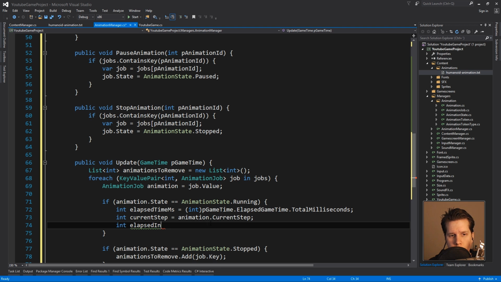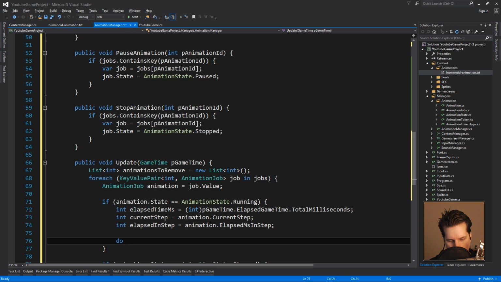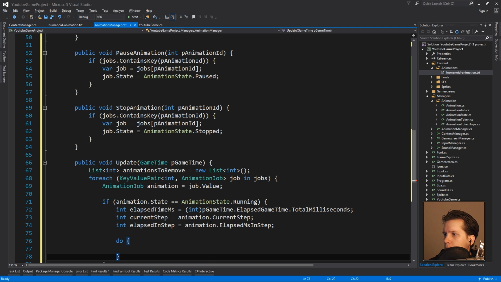I believe it's elapsed in step, and we'll say animation dot elapsed milliseconds in step. Okay, so we'll do a do while, and we'll say do while elapsed time milliseconds is bigger than 0.